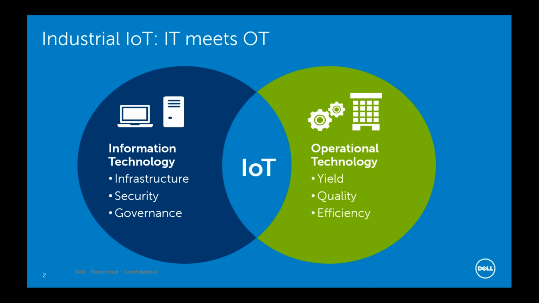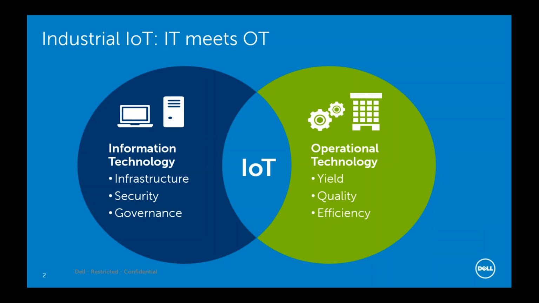The first slide I'll talk to, and I'm sure many of you attend multiple different IoT webinars and events, has become a very common slide over the past year or two: this idea of information technology and operations technology coming together, the convergence of those two, and IoT really getting its value from that convergence. A lot of people stop there. Yes, I think we all agree that the convergence of these two parts of the organization is important. But I think what's even more important, from Dell's perspective, is that these two different organizations, OT and IT, value different things.